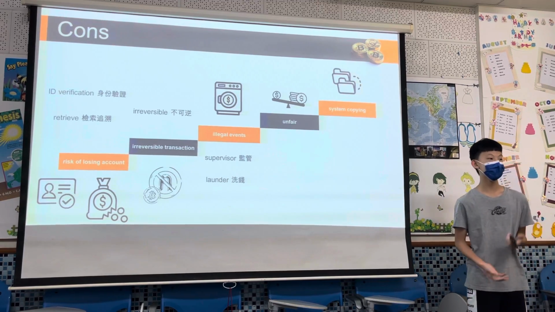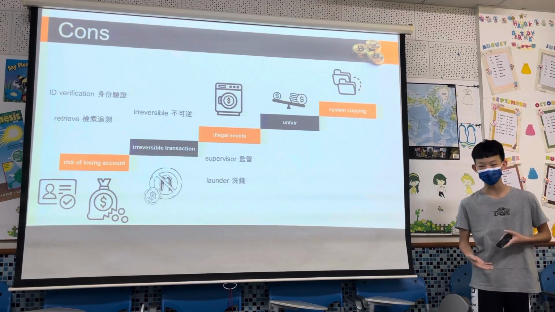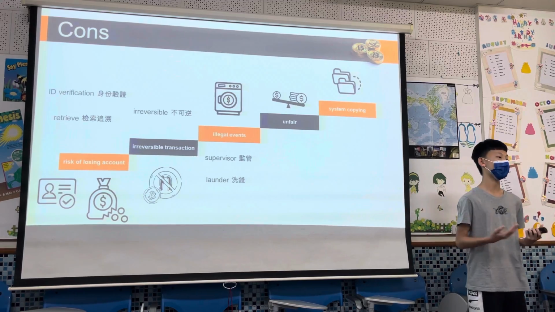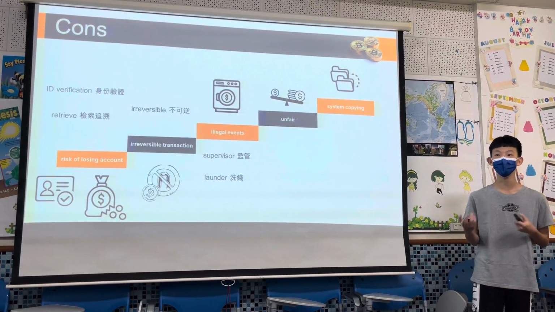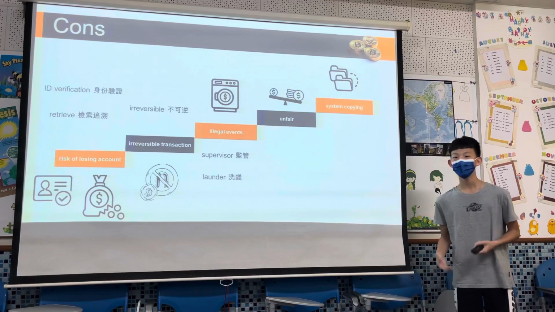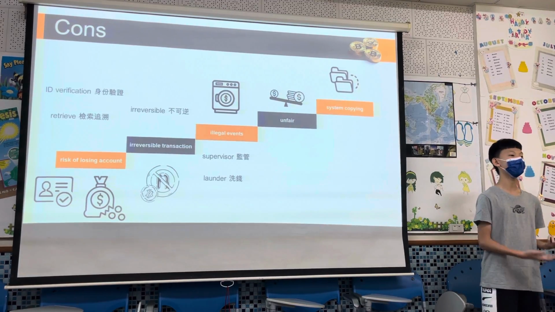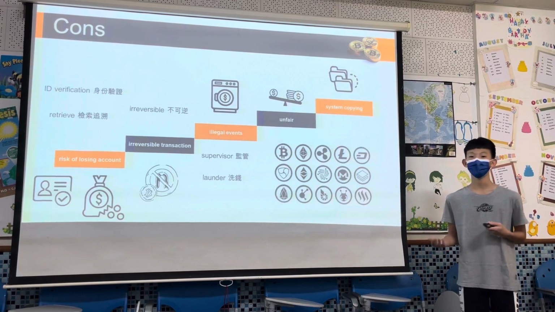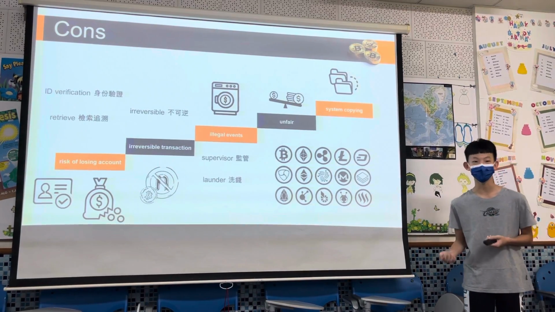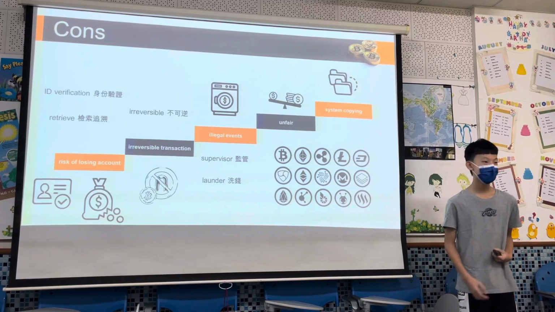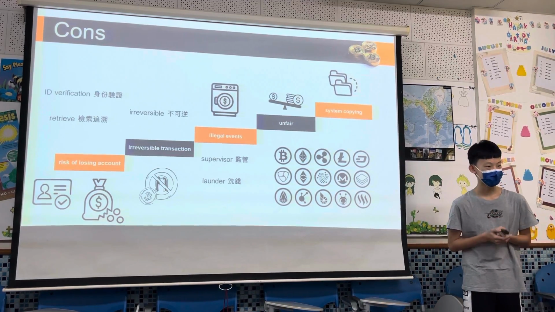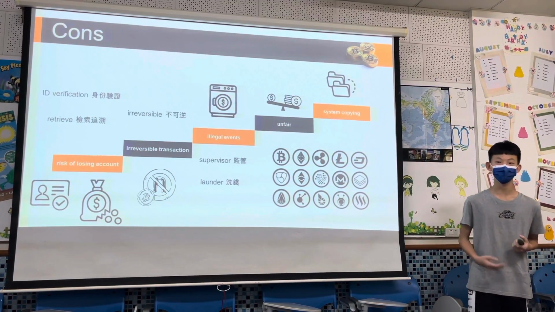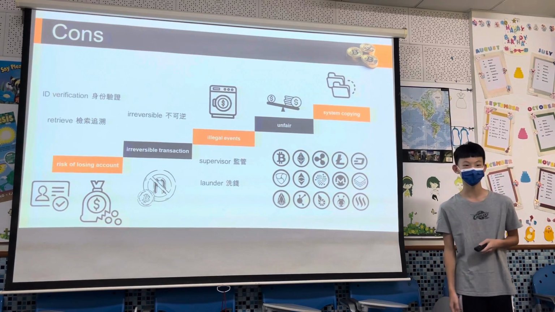Since Satoshi's thesis is open to the public, anyone could go onto the internet and copy his algorithms. Anyone could create their own cryptocurrency systems. Right now, in the world, there are over 5,000 cryptocurrencies. So, after my evaluation, if you have enough money, would you choose to invest in the Bitcoin system?